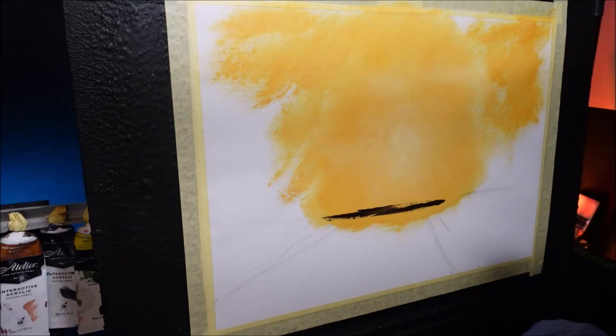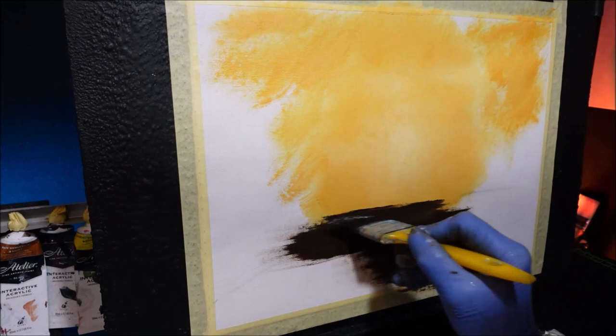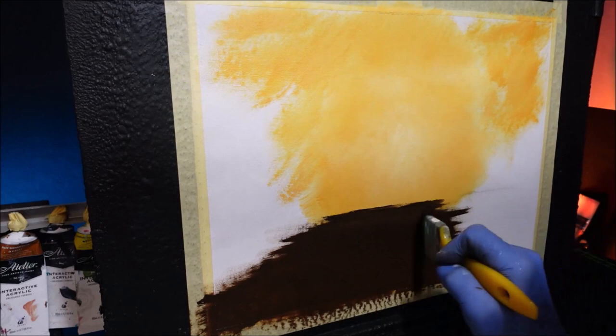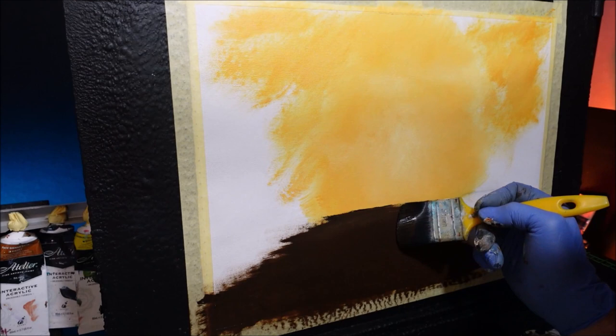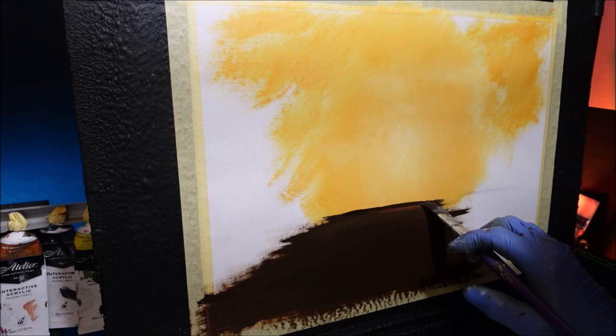I'll come back with that. I want to get the road in, so I'll go up to the very top with a detail brush just to get it nice dark brown colour. I'll just grab another brush to get the edge there done, just so as I can get a nice sharp line there. There we go. It can be a bit curvy and whatnot because it's a road.